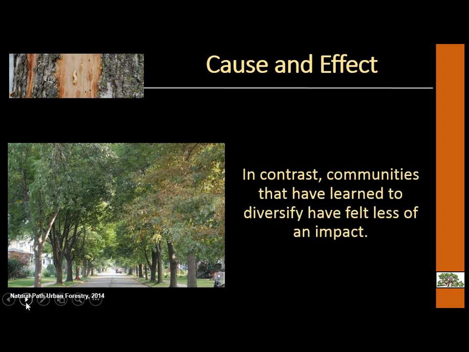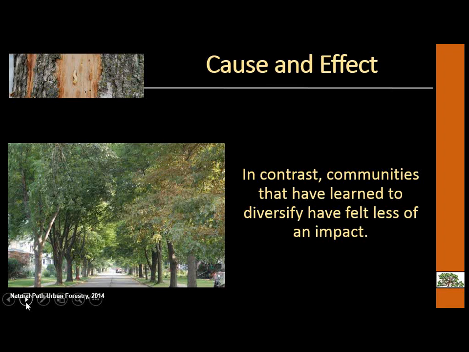What you're seeing here is the village of Oak Park, which is a suburb of Chicago, and all the ash on this street have been removed already. And so the effect on this street and other streets like it in Oak Park has been very, very much diminished, because on this particular block, you're actually looking at 11 different species of trees. And so it's a mixed deciduous urban forest that has probably no more than 5% of any one species typically can be found throughout the bulk of the town.